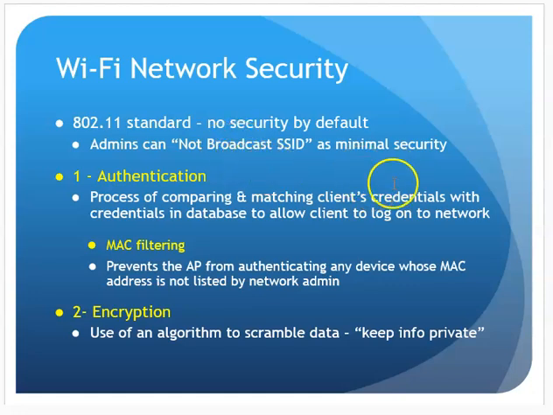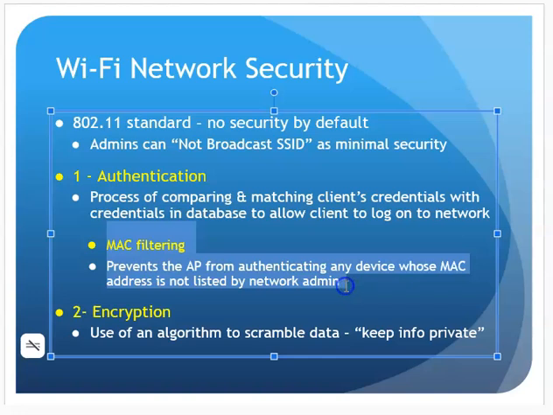So there need to be ways to authenticate and encrypt your communications. Authentication is the process of verifying, oh, this is Doug Brown. Okay, what's your password? Okay, all right. So authenticating that this thing should be on the network. And there might even be some MAC filtering that goes on to say, okay, if I don't know this MAC address, I'm not letting you on.